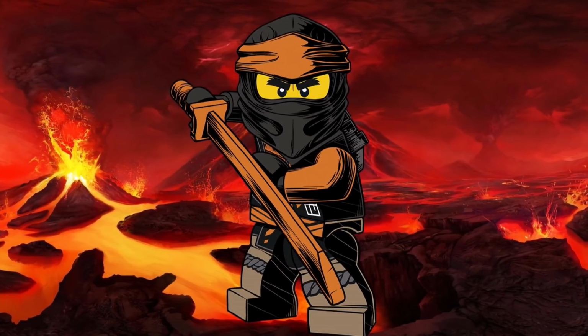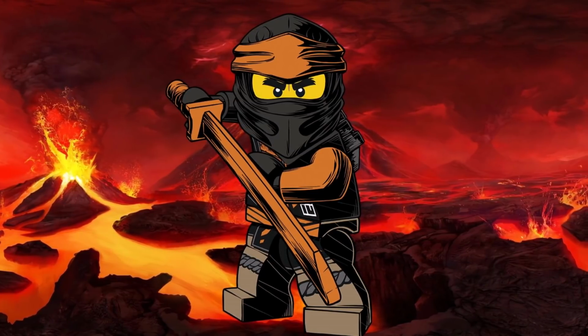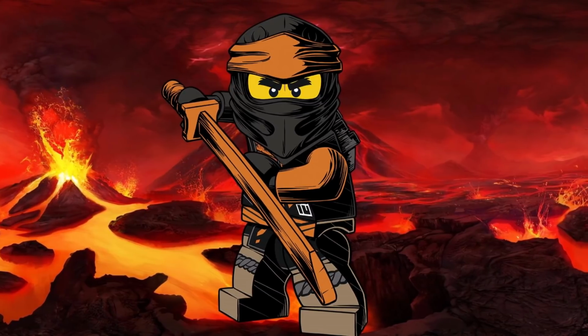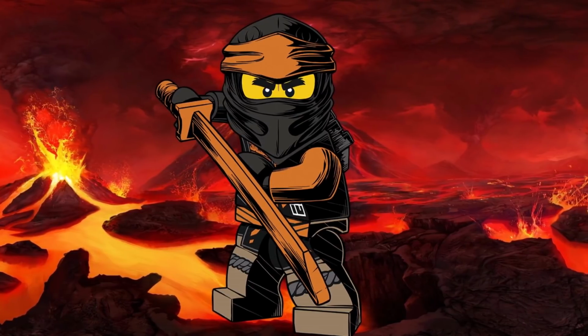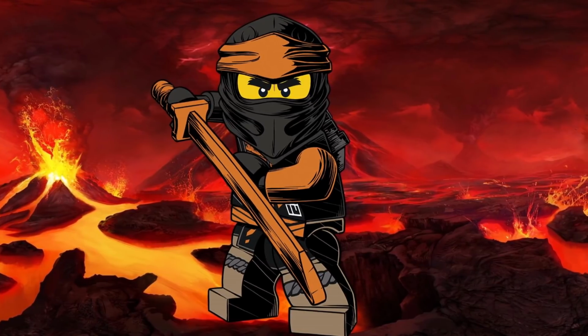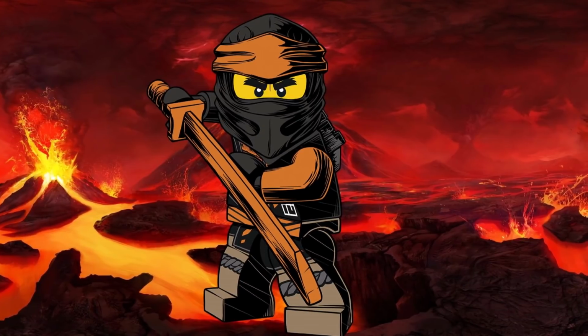What I really enjoy about this suit, though, is the brown shoes, the brown boots. That looks awesome. I think we need more of that. We need more of this brown and black and orange color scheme for Cole. I'm also a big fan of how he actually has sleeves. That's fun. I really enjoyed the sleeveless Cole look when it was first introduced, but after a while it does start to get, you know, repetitive and annoying. So getting a design of Cole with both sleeves is always fun. Even though one is a different color than the other one, that doesn't matter. He has sleeves. Let's celebrate.